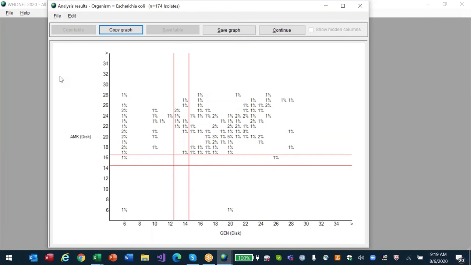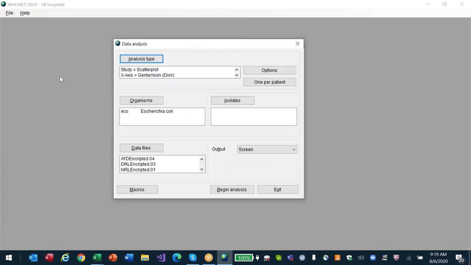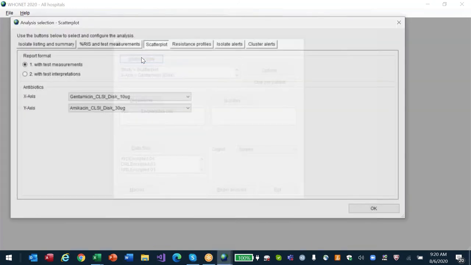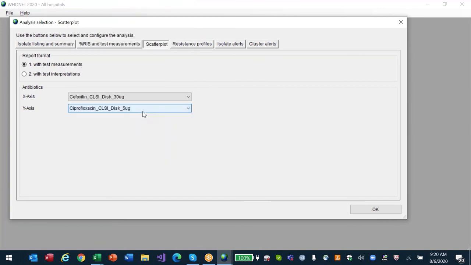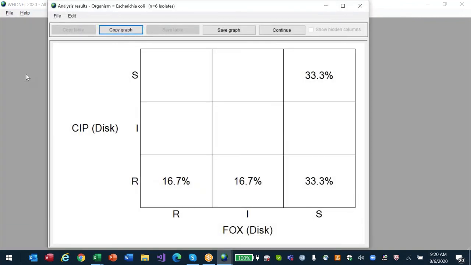I'm going to click on continue. So this is about looking at cross resistance between two drugs. Those two drugs might be similar, like ampicillin and augmentin, like imipenem and meropenem, or they might be very different, like oxacillin and erythromycin. Let me do that with Staph aureus. Let me compare cefoxitin, which is what we use to find our MRSA, and cipro. So these are two completely different drugs. I'm going to put measurement. I'm going to change that to interpretations. They're completely different drugs, but resistance is often linked.